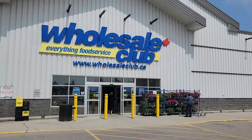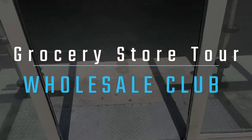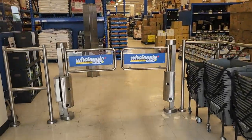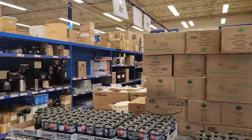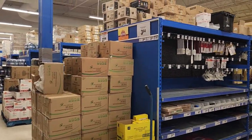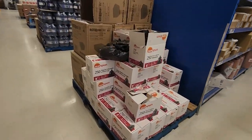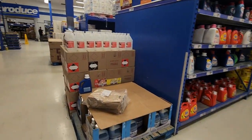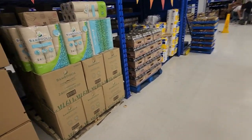Finally, on this tour, I just made a quick stop at Wholesale Club. This is a grocery store that has items that you can pick in bulk. You also have a few things that you can just pick pieces of, but most of the time we run to this store like we do to Costco for bulk items for our home. I was actually here for two items, but I decided to give you a view of the store. If you're looking for items that you can get in cartons, in big quantities that you want to keep in your home and save money buying in bulk, this is the place to come.